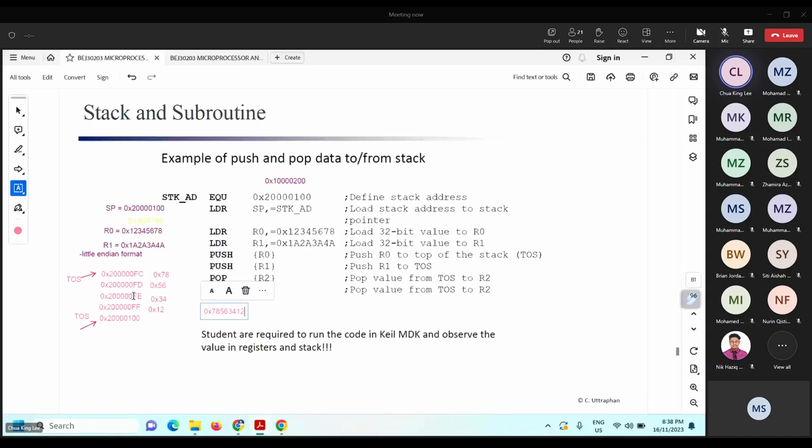That's why you get this arrangement in the 32 bits size, instead of 1, 2, 3, 4, 5, 6, 7, 8. Okay, clear?